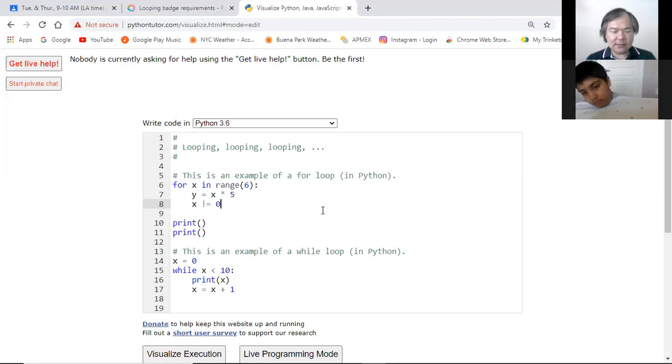So what is it that we need before the condition? What's the keyword we need? It's a word, not a symbol. It's not print. I don't understand how you could forget that. We just did it last week. It's a two-letter word.